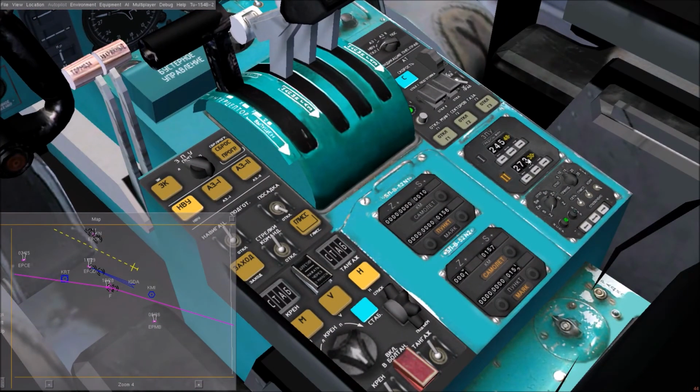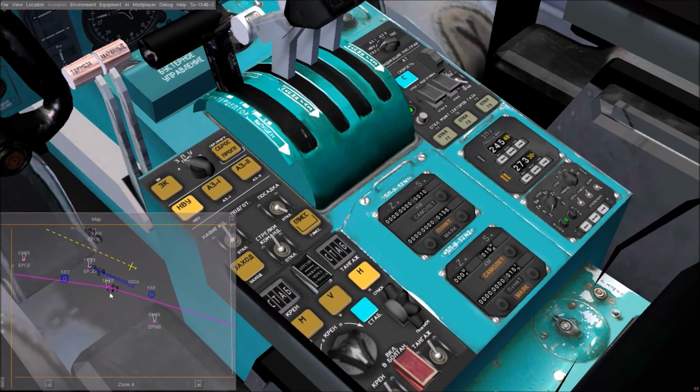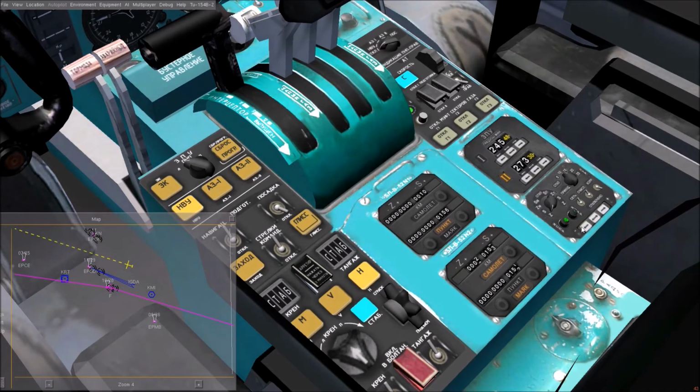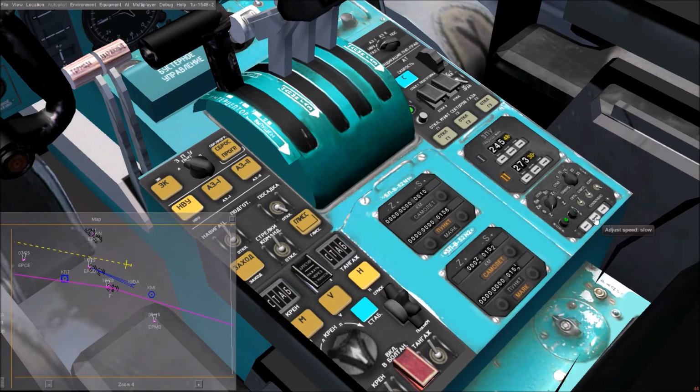We're now on register number 2. These are the values. So the distance seems to be okay, but we are far deviated to the right, at least 10 kilometers, even more. So I have to correct this here with a Z value for deviation. You can speed up the change here with this center button here. When you click on this, it says adjust speed fast, and then the change of the numbers will be much faster.